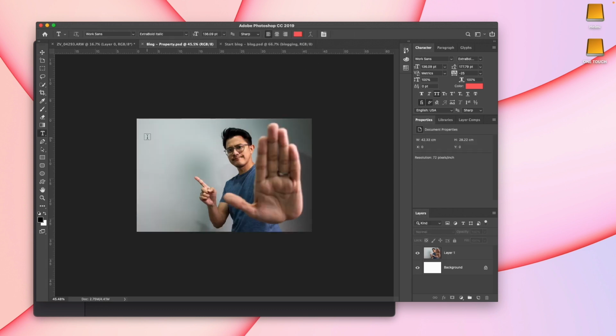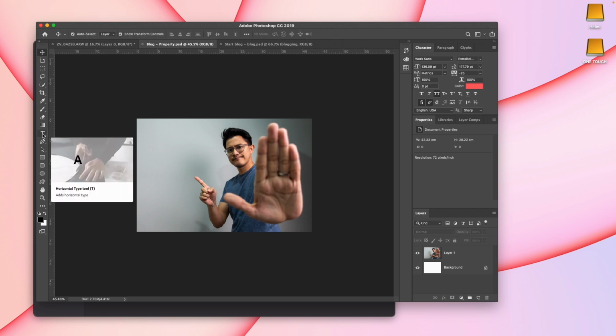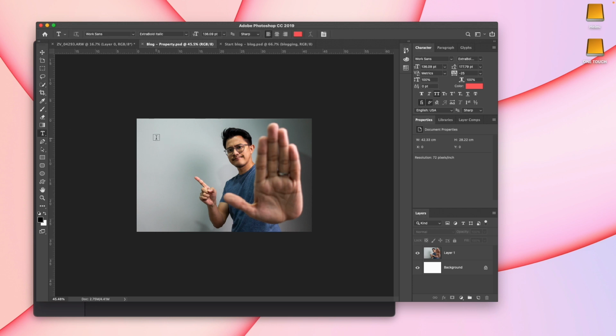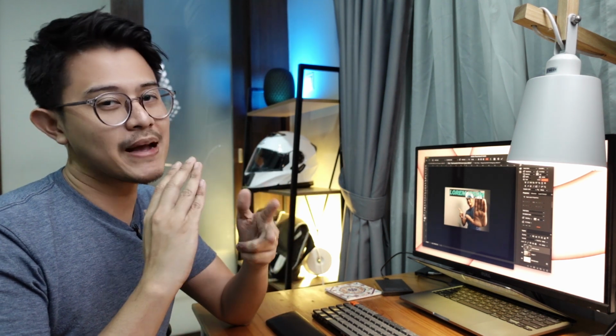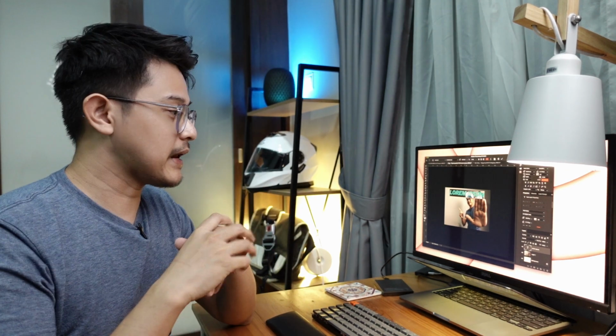Okay, so next we want to add the text. On the left side, there's a T icon. Click on this thing and click anywhere on the picture, and you can play around with the fonts and size. Okay, so now I have the text. I'm going to change the title to only show maybe 2, maximum 3 words, and I'm going to make it really big. So what can we do to really capture people's attention?